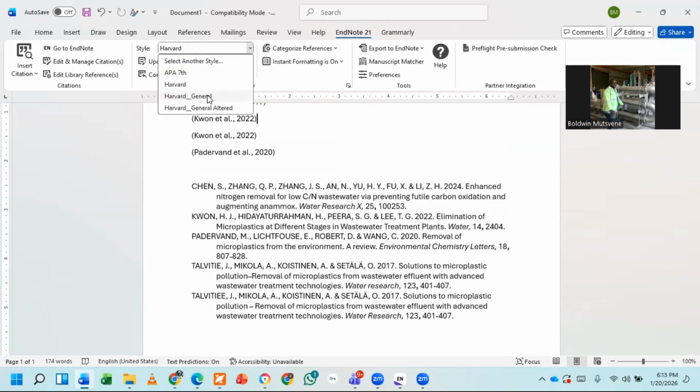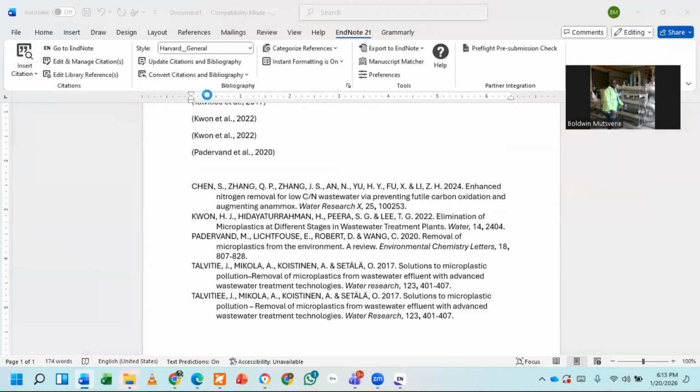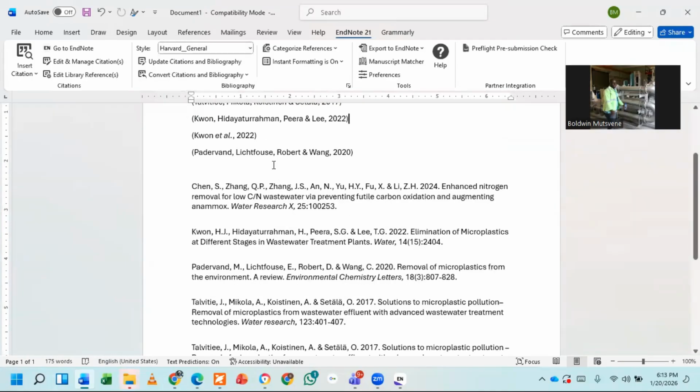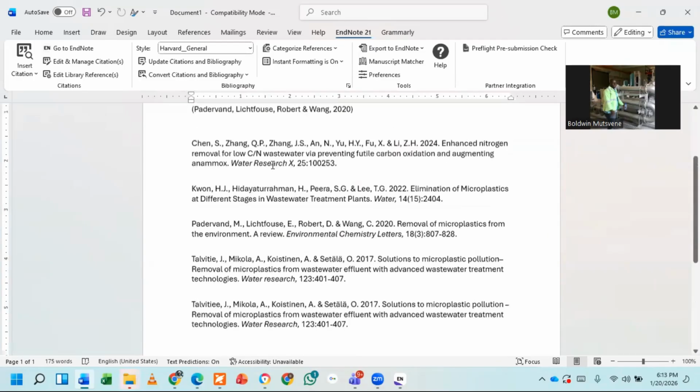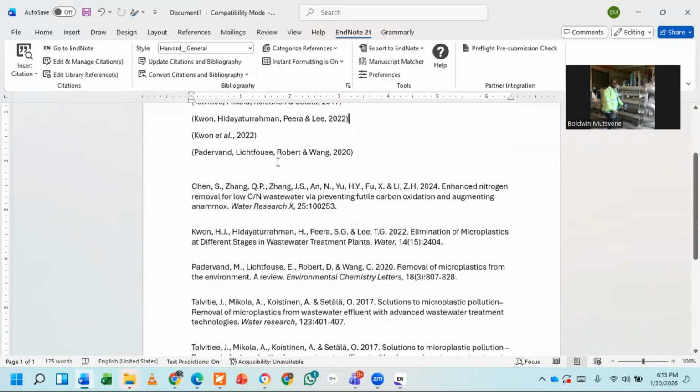Harvard comes with a lot of variants. Another one is this one here. There's Harvard DUT, a lot of variants for Harvard. I normally prefer Harvard General. Why?